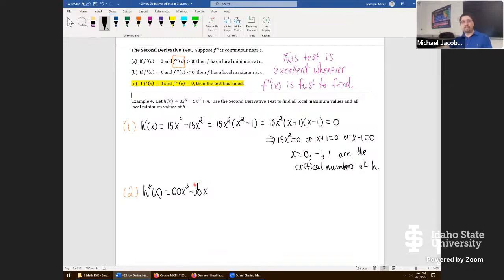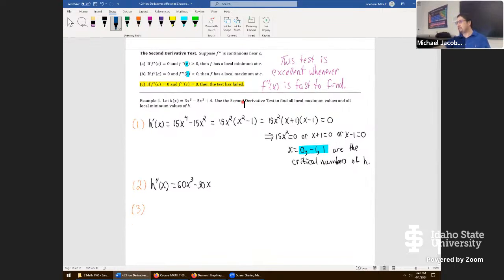We don't necessarily have to do anything further to this because we're not equation solving on it. We're not solving inequalities. All we're going to do now is take the critical numbers, those 3, plug them into the second derivative, and just see what the sign is, being very careful with the conclusions we make. So we're now at step 3. Very fast process after comparing it against the first derivative test.